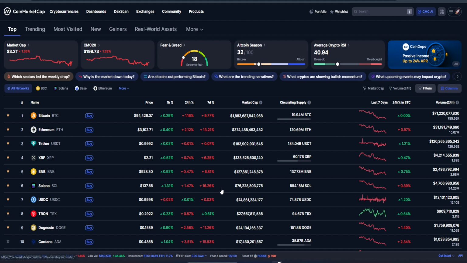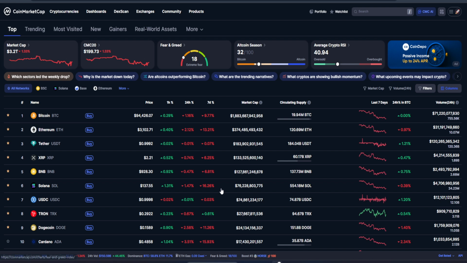First, we will navigate to the CoinMarketCap website. This platform is a comprehensive resource for all things cryptocurrency, providing real-time data, rankings, charts, and a lot more. So, open up your preferred web browser and type in coinmarketcap.com. Once you have accessed the website, you will find yourself on the homepage, which displays a list of cryptocurrencies and their latest market data.